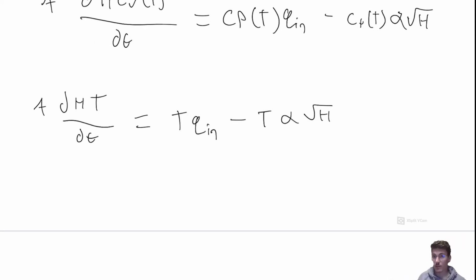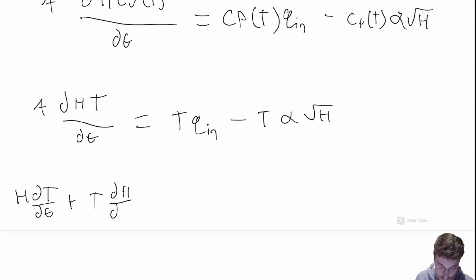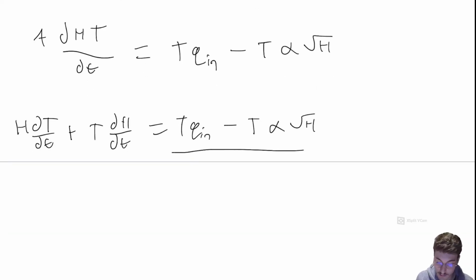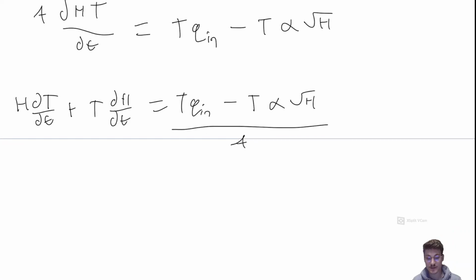and we can't just completely separate them. We have to do some calculus, but essentially it'll work out to be the height and then times dt over d little t plus the temperature dH over dt is equal to the same thing, T alpha radical H, and then we can't forget the A, but we're going to go ahead and put the A over on the other side now, and then since we want respect to temperature, we can just kind of subtract that part out from the other side.